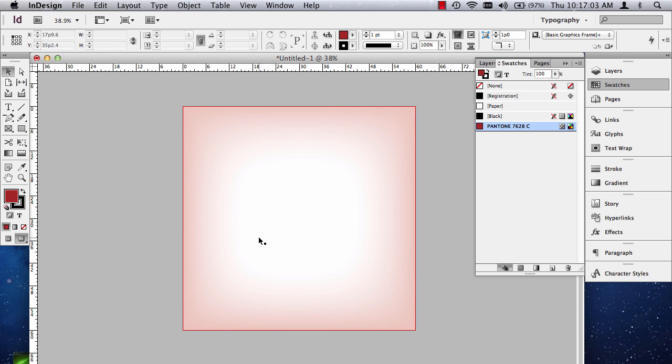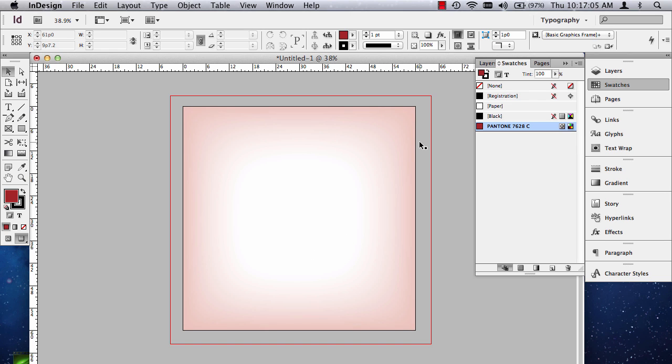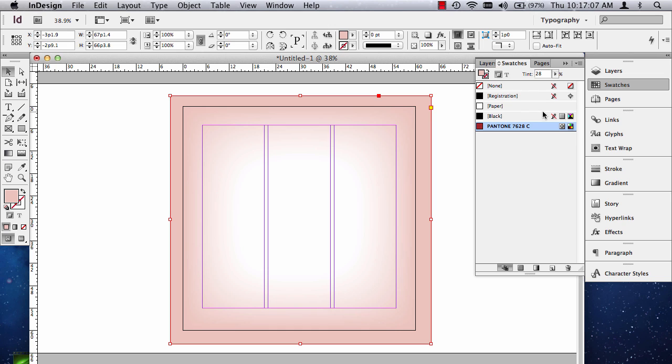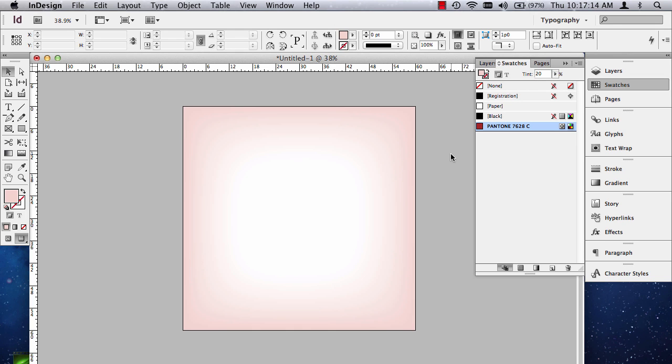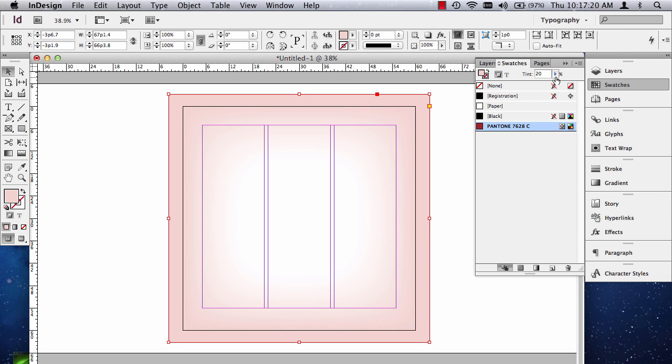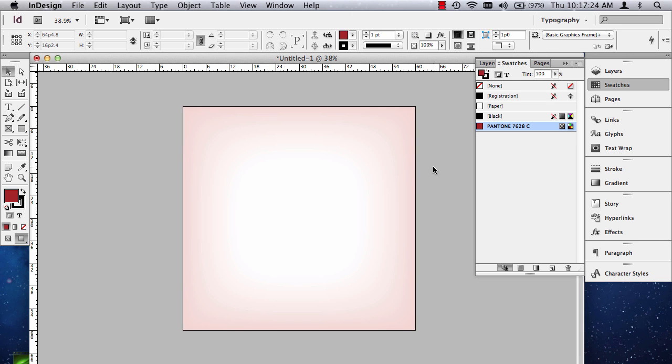Again, I don't know until I print how dark this is going to go. So maybe test print at a small size, that way you're not wasting your ink, because small is going to show you the same color issues as large. And the printing can get pretty expensive. So I might test print this one smaller just so I don't blow all my toner or all my inkjet ink if I'm printing from my inkjet.